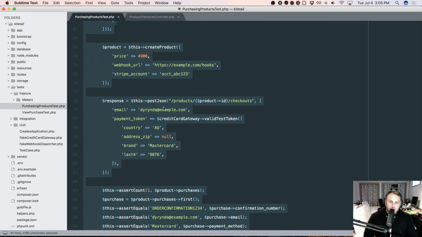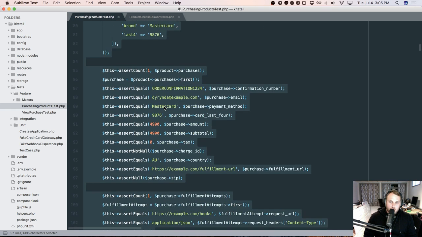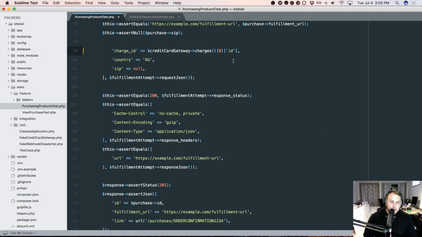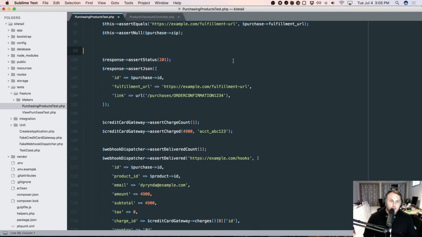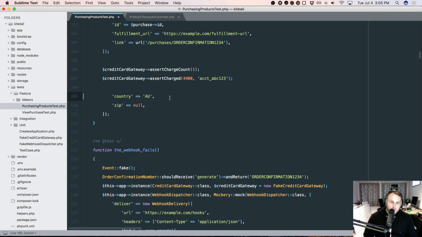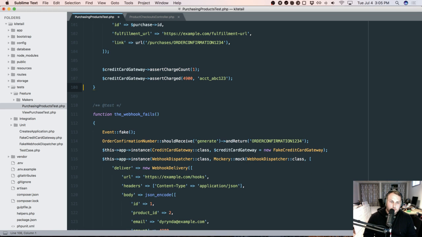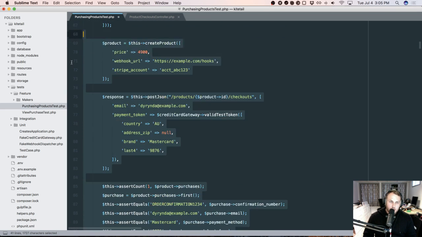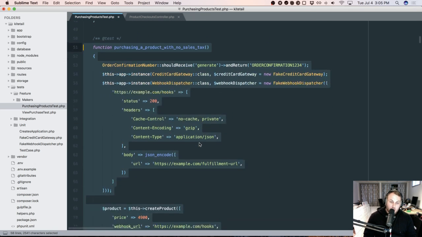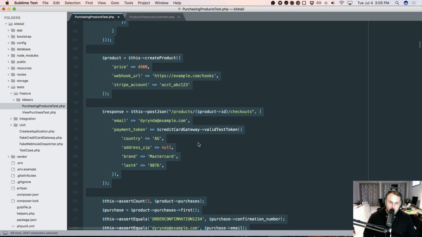If we could get rid of the stuff that's only related to fulfillment, I think we'd be able to cut that. Basically, all this would go away. All this would go away. And we'd be down to a 58-line test. So close to half of the test we'd be able to get rid of.